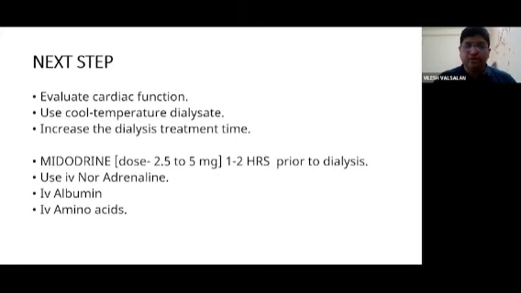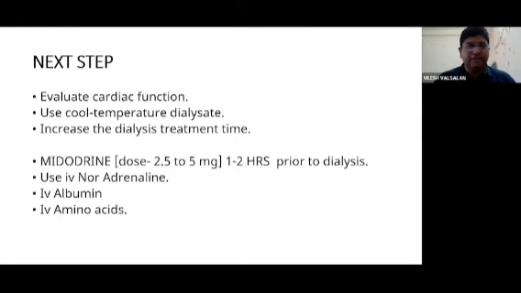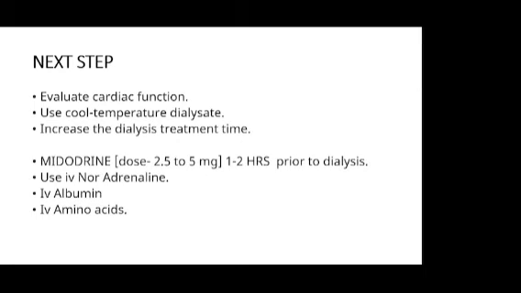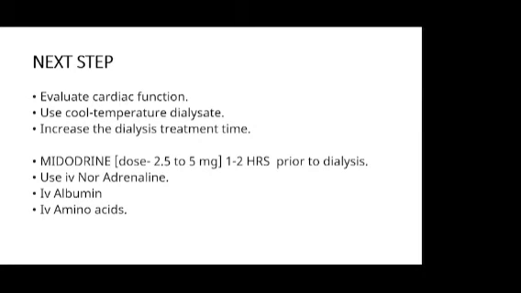As mentioned before, you can take help of tablets like midodrine if there is a chronic hypertensive whose blood pressure is dropping at each session. In spite of assessment, you have to give them 1 or 2 hours before. Dose is around 2.5 to 5 mg. You can use noradrenaline during the course of dialysis, or you can add IV albumin. It's very costly, but depending on the patient's status, if he has CLD, if it is going to help him and he is an affordable patient, you can give the option of IV albumin, or you can limit yourself to IV amino acids, which also will help a little to pump up the blood pressure along with other measures.